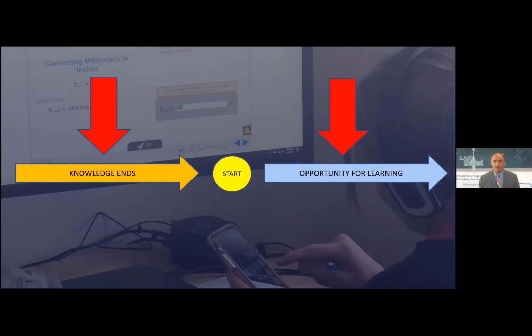Now, will they come to you and say, I'm sorry you put me in the wrong course? I'm sorry I don't know the things that I should know in order to be in this course? Some of them might, but I can tell you from experience that a lot of them will not. Instead, they will suffer through the content. They'll try to grasp the content.